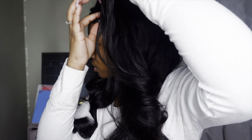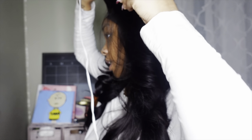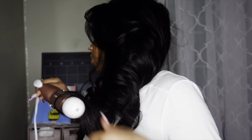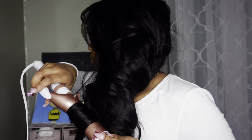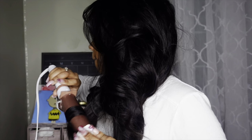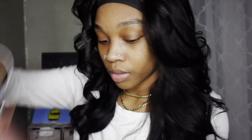Because I don't wanna be cutting this for no reason. And that's exactly what the issue was. Hold on. Let me get into it real fast. My problem is I'm scared to cut the hair so much, and I think that's why I can't get it perfect, because I'm moving too scary. And maybe I just need to stop moving so scary. Because girl, I'm looking good. Burn my finger for that one. Okay.